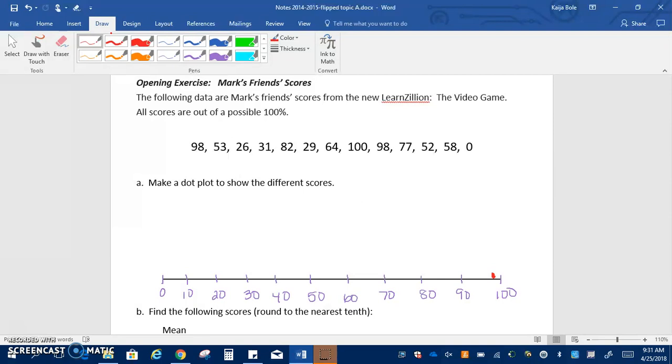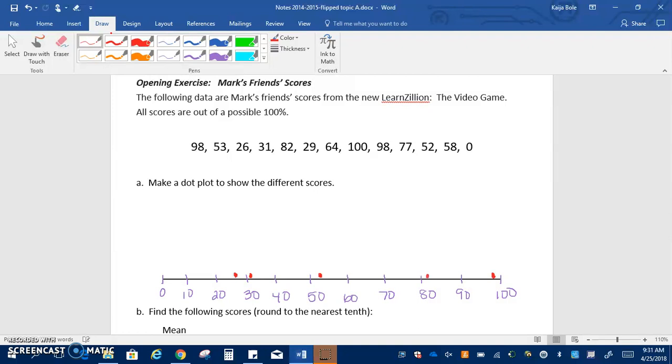Alright, then I have 53. So over here between 50 and 60. 26 will be closer to 30. 31, right next to the 30 mark. 82.